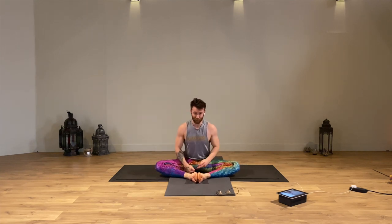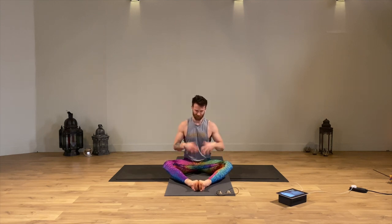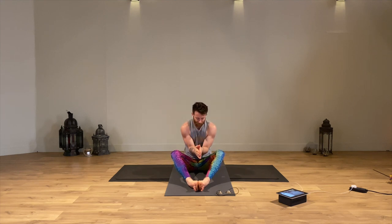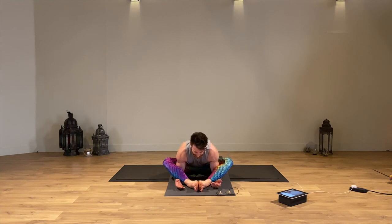All right, bring the legs up. And what you're gonna do, the next pose is called tortoise. Move the feet further forwards. So what do you know about tortoise? It's got a shell, you can go inside that shell, so that's what we're gonna do. So this is the shell. I want you to bring your arms, bring your hands together. Bring your knees up a little bit, and you're gonna bring your hands into the middle, wider than your legs, and slide them underneath. From here, the head is coming down. Now you might be able to tuck your chin and get your head fully into your shell. You might have your hands here, and that's fine. Just see what feels good.